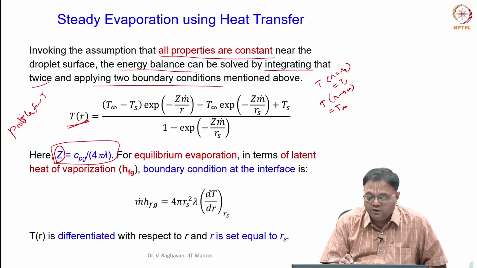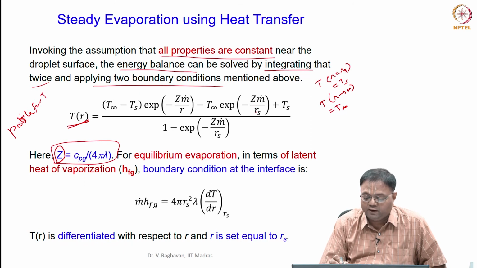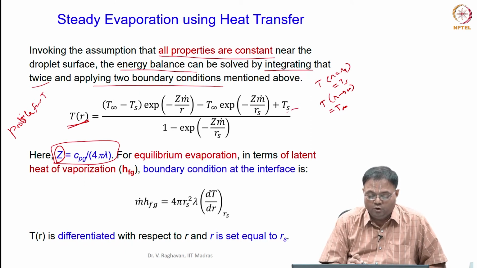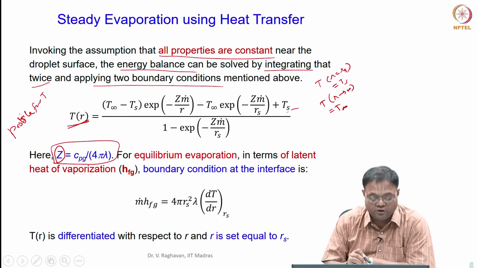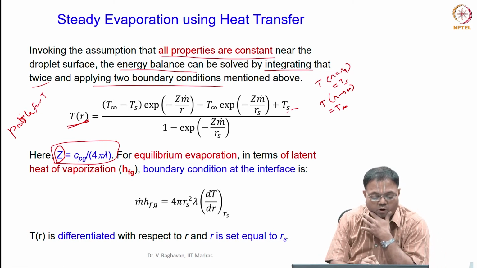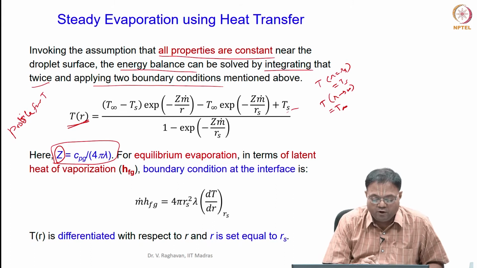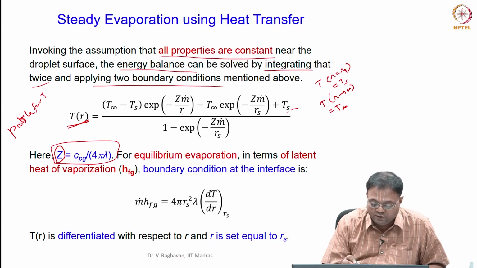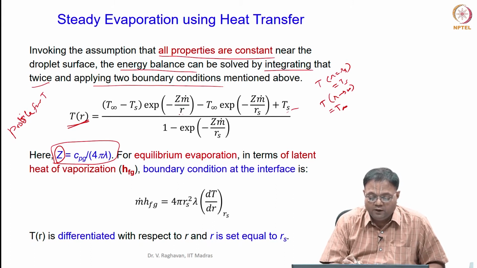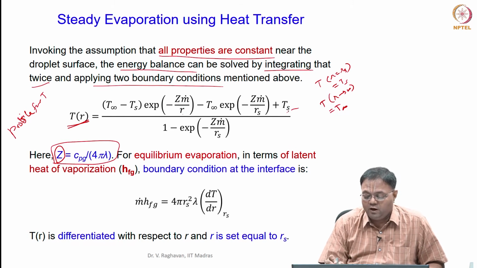So, now this minus T infinity into exponent of the same value, but here this is a constant Rs, given surface temperature, plus the surface temperature. So now you can see the boundary conditions here. So when R equal to Rs, I put S here in this R, then you can see that this T infinity term will cancel, and Ts will be there. So T will tend to Ts.